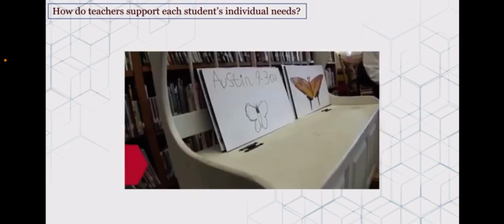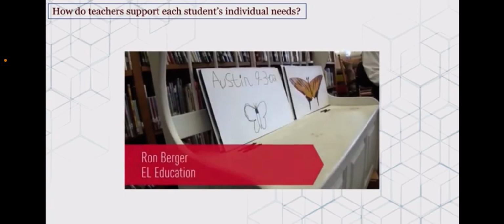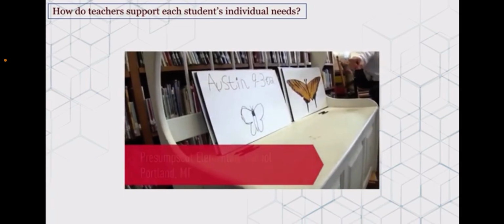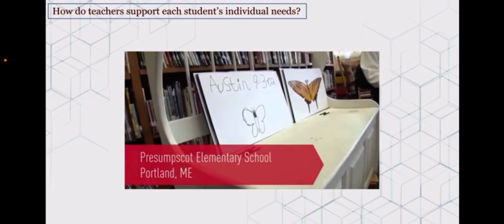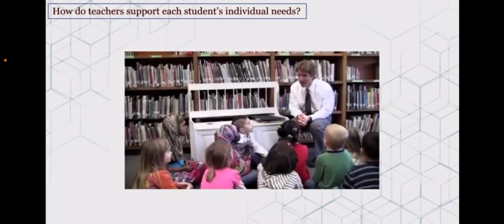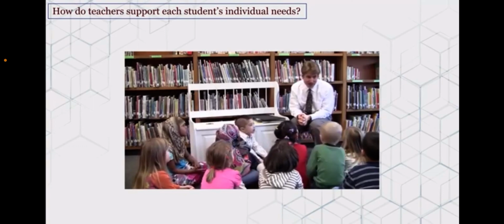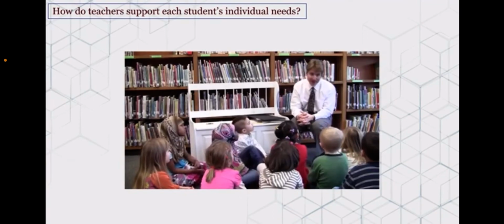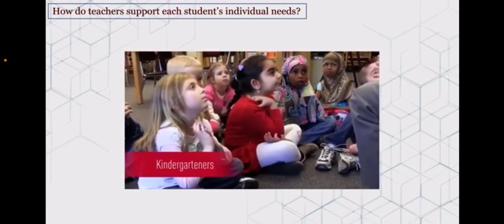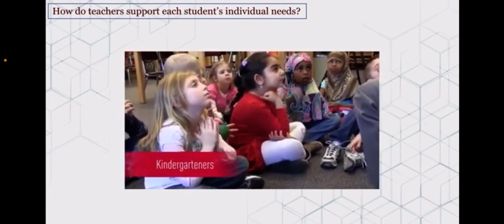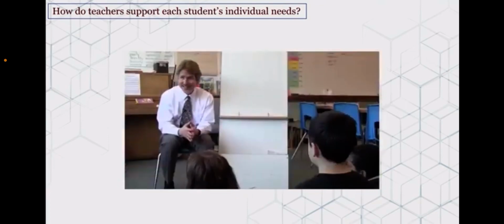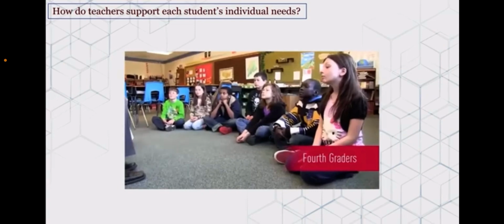What would you guys say to teachers if they're not getting high-quality work? Could they learn something from this, and what would you say to them that they could do differently in their classrooms? This is a story called Austin's Butterfly, and it's a true story about a first grade boy, and his name is Austin, and he goes to school, or used to go to school, in a town called Boise, Idaho. And in his class in Boise, Idaho, they were studying butterflies, and he had to do a project.